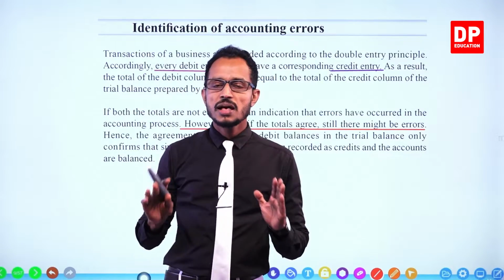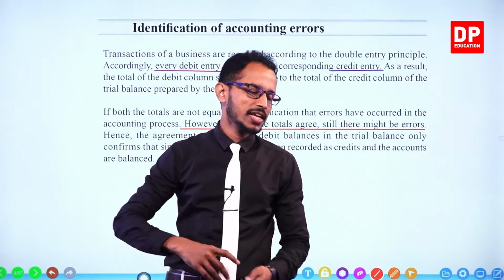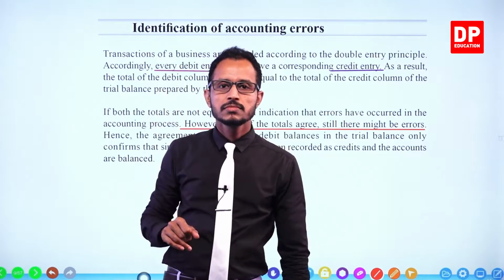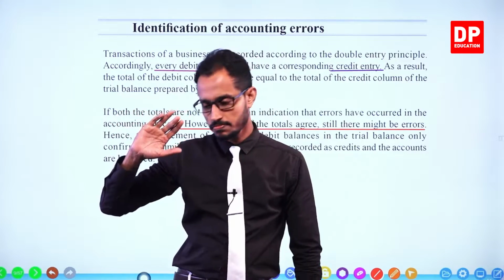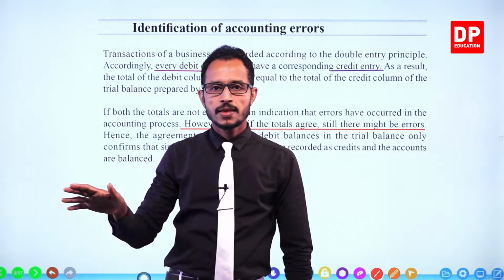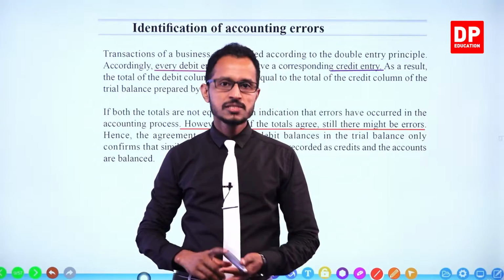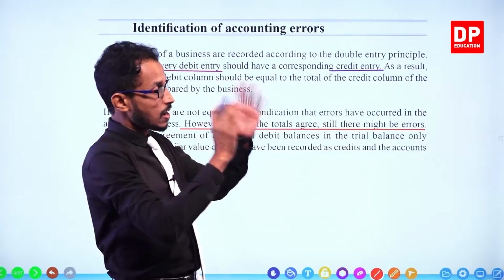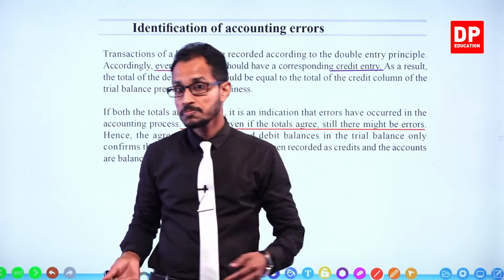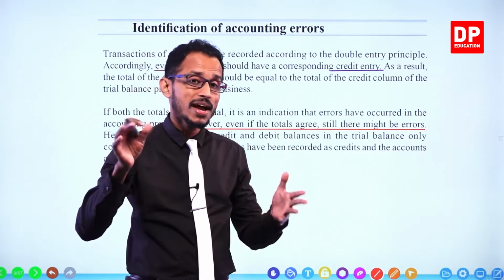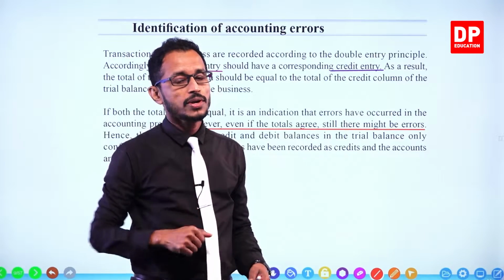Children, even if the trial balance is nicely balanced, clean and crisp, balanced at once, you can't say, wow, my trial balance balanced, that means all the accounting records are correct. All the debit entries are equal to the credit entries. My books of accounts I have prepared 100% accurate. You can't say that.